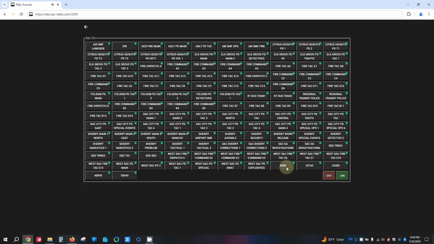If you find stuff in here that is unlabeled, that is just because it is unknown what it is. So if you happen to listen to these numbered talk groups and figure out what they are, please send us an email and we can label them. Because once we know what they are, we can add a label to them with everything else, which will allow people to intelligently turn them on or off to see if it's something they want to listen to. But currently we don't know what these are. So things have keyed up on these channels, but we have no idea what those channels are currently.